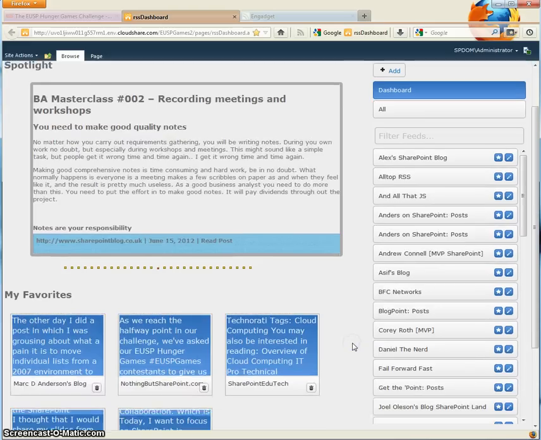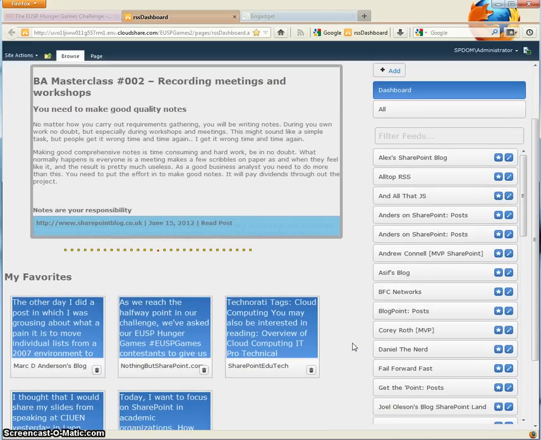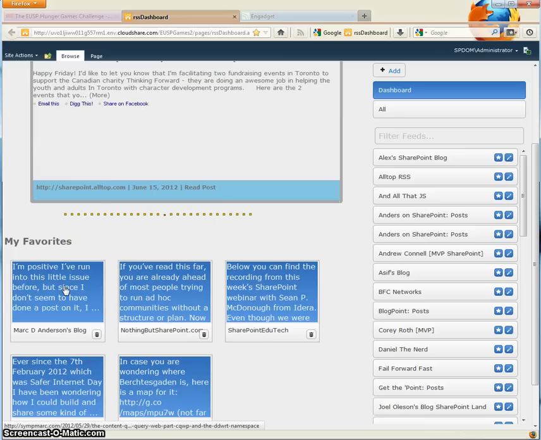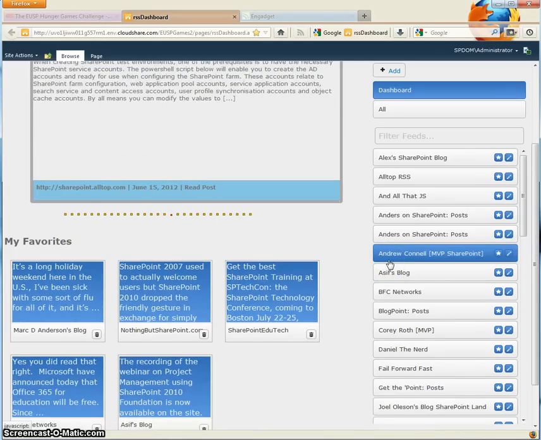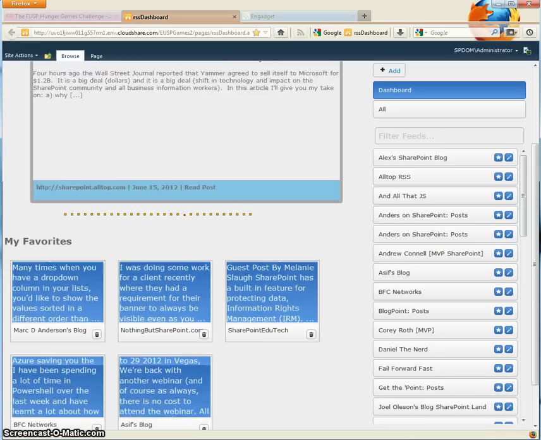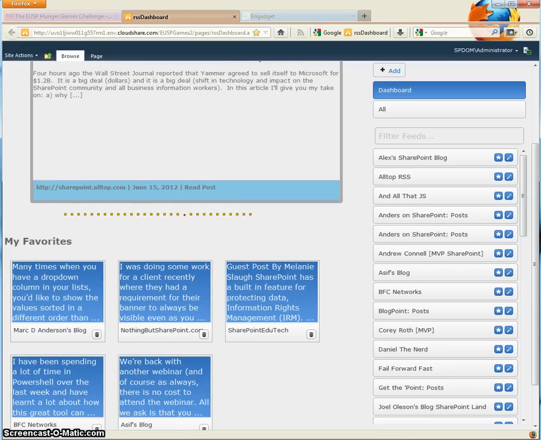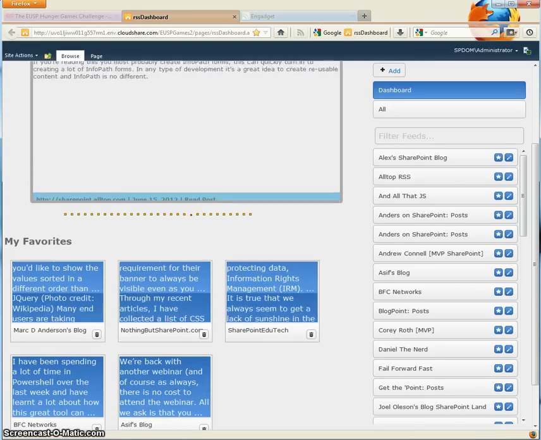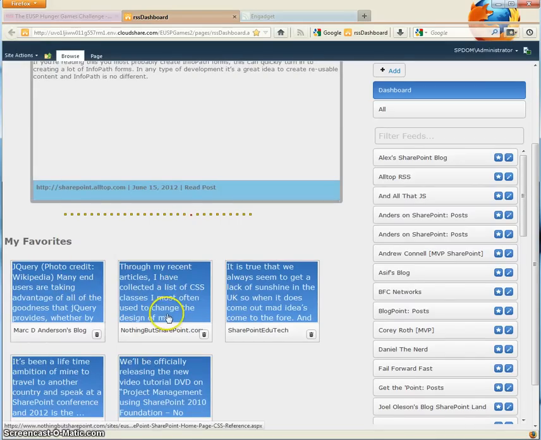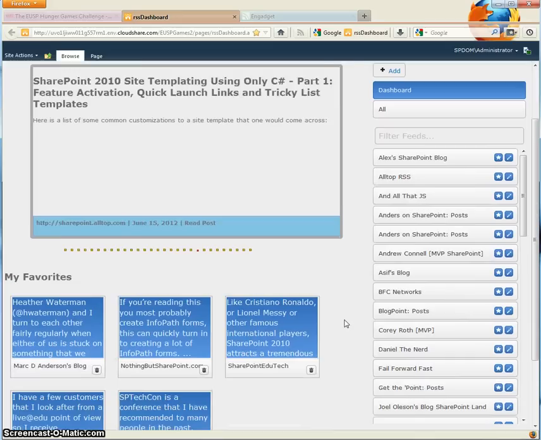A little further below on the same dashboard page, you have an area that I call My Favorites. This is basically RSS feeds that you've marked as a favorite, and in this area they cycle through the 10 most recent stories of each of those. This is an area you could come to and very quickly find out what's going on, the 10 latest items from all of your favorite feeds. So I've got those here. Scroll back up to the top.